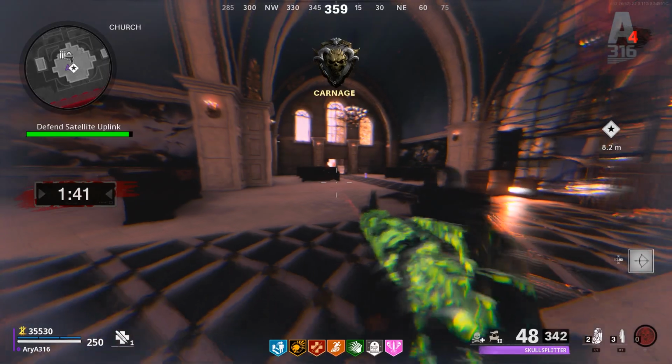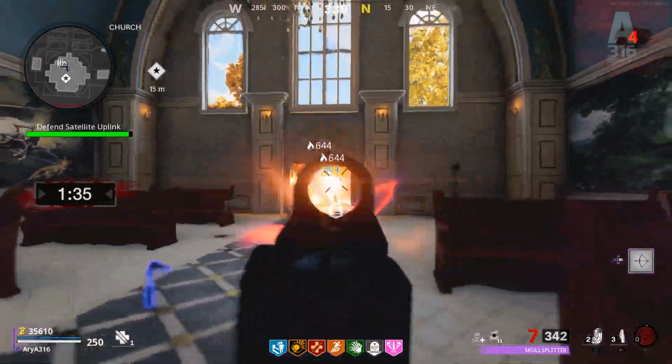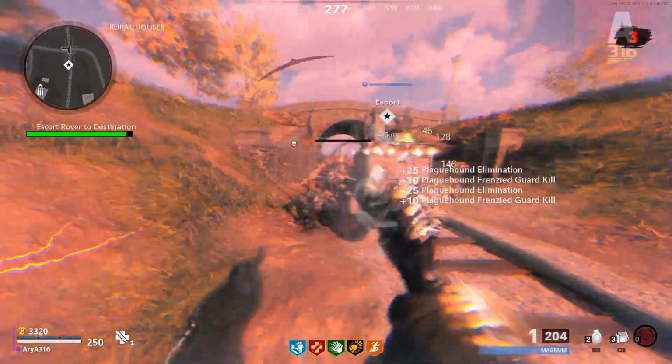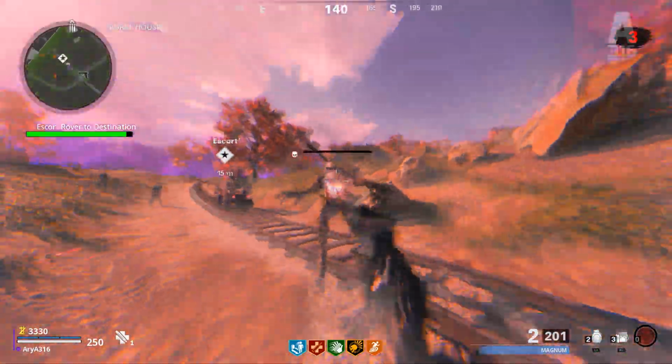And there are some objectives in Outbreak that actually require you to keep moving, so you can't really use the Ring of Fire in those situations either. The Escort mission and the Retrieve mission are prime examples of those. In those particular situations, Frenzied Guard proves to be a much more practical alternative.